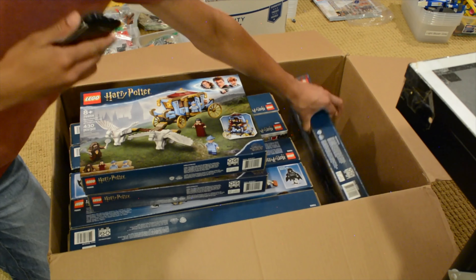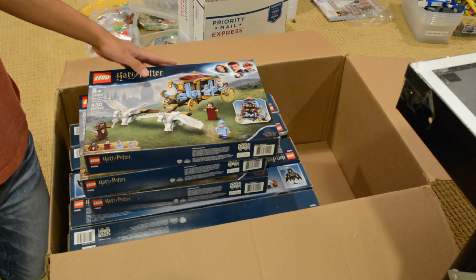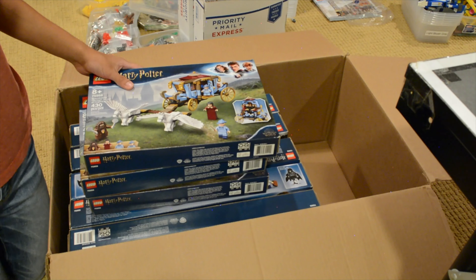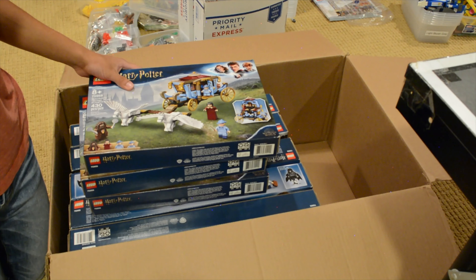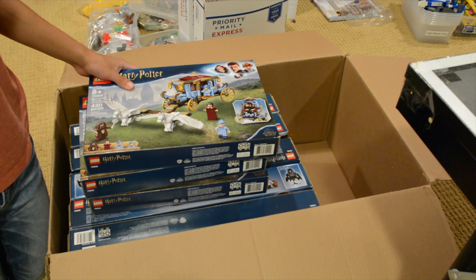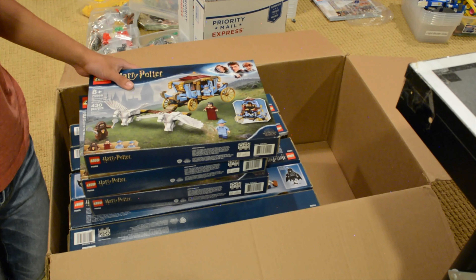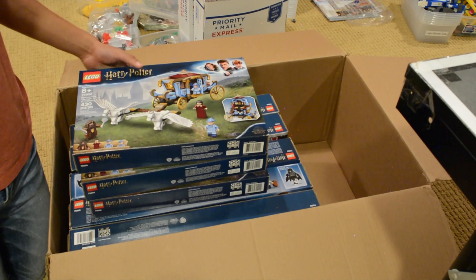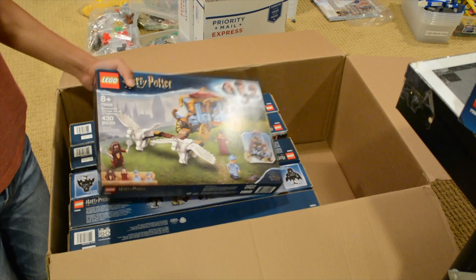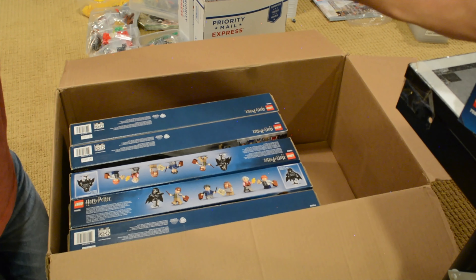With all these Harry Potter sets, as I spoke to you guys yesterday, I'm unsure right now if I want to part them all out right away, or if I'm going to maybe save them for later — and by later I mean a couple years down the line. This is not going to be a quick flip like parting out is. If I do part out these sets, I will make back the money I purchased them for very quickly, and I will definitely have a lot remaining. But I have no clue how much in value these are going to go up.